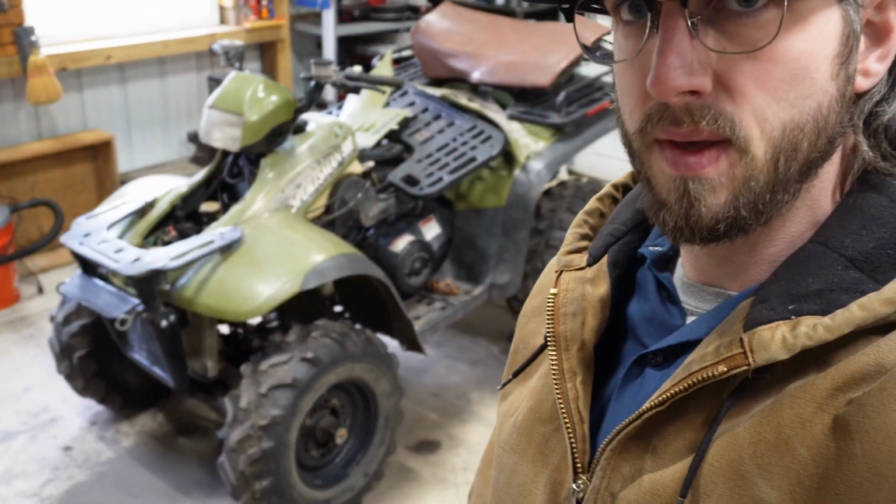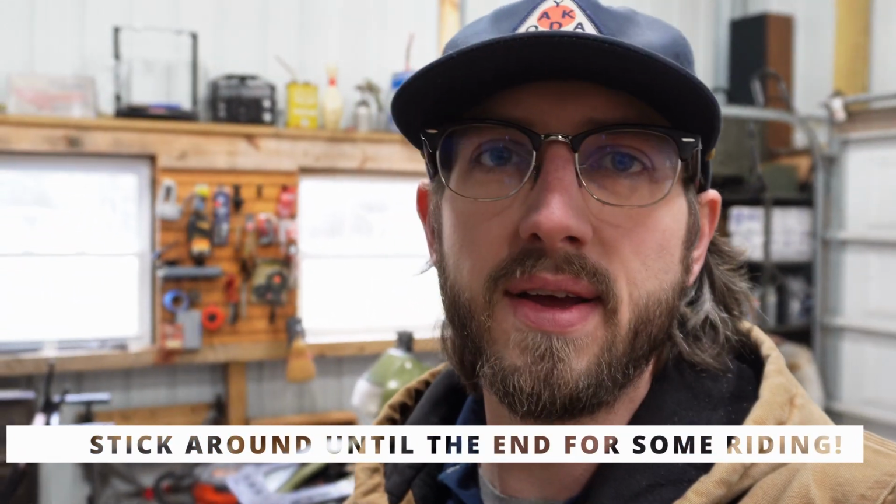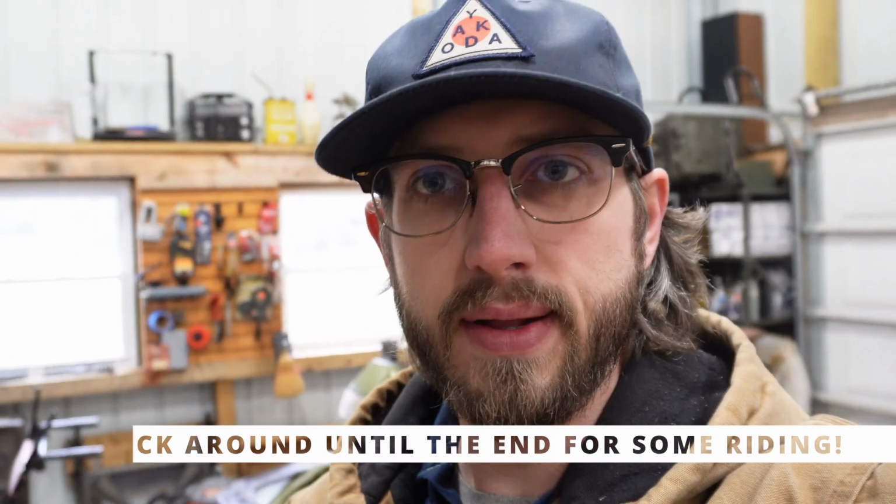All right, so first things first, I gotta get the wheel off this thing because the brake line broke. I was out riding around off camera, learned a lesson: always have the camera rolling. I want to get this brake line replaced. I got an Amazon replacement piece to put on there. Get that on, get this thing so I can tool it around the yard. I kind of wanted to carve out a little trail. Maybe we'll use it to move some logs, who knows, but see some action with this one. Let's get to it.